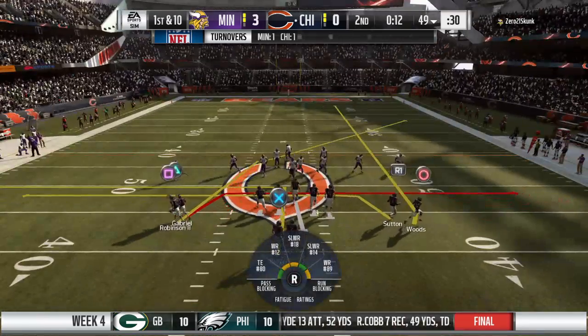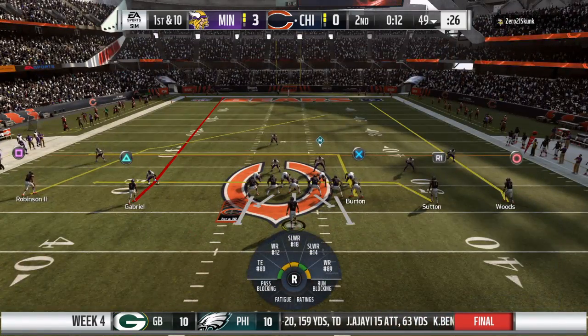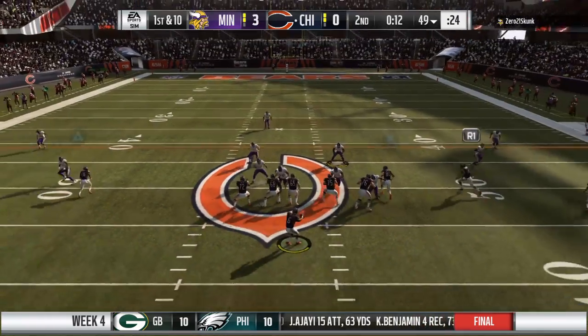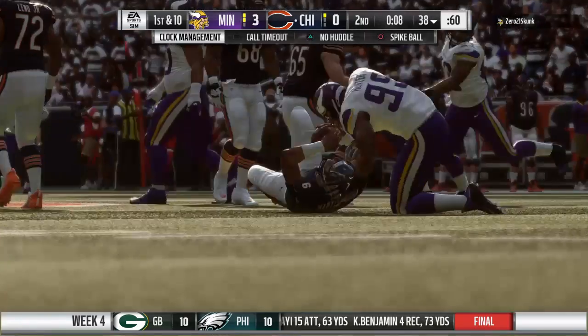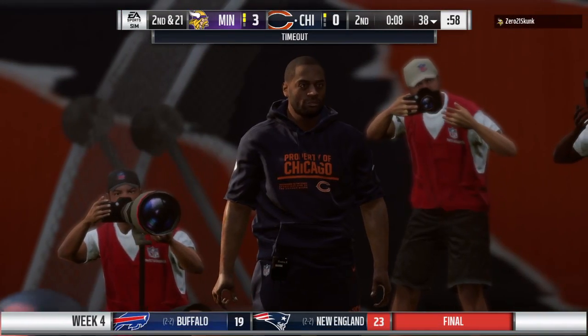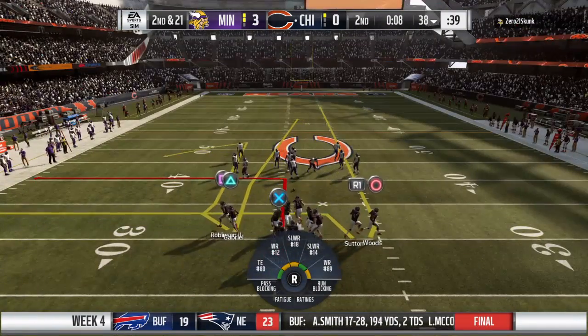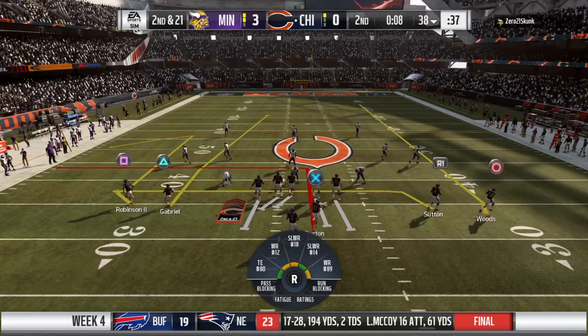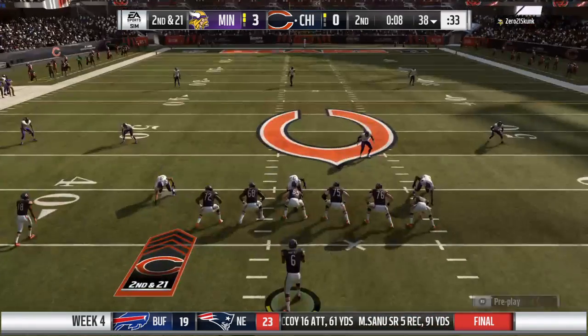The Bears in good field position to start out 1st and 10. From the gun, Martinez. The Vikings after it, and they get there for the sack. Now a timeout taken. Perhaps a chance for one more quick play and then another timeout if they hurry. We'll see. Sacks, a growing theme in this first half. This is 2nd and long.